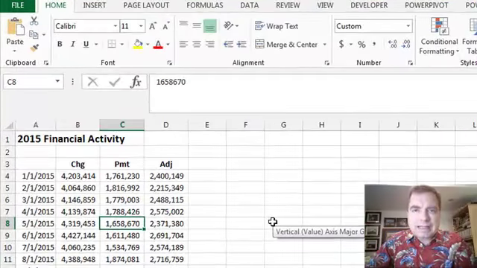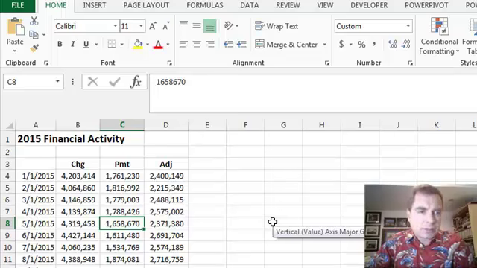What I want to do today, let's bounce back to Excel, is talk about some of the fundamentals, a bit about how to get data into a chart. I want to talk specifically about how do I add data to a chart and give you a couple examples on how to do that today.